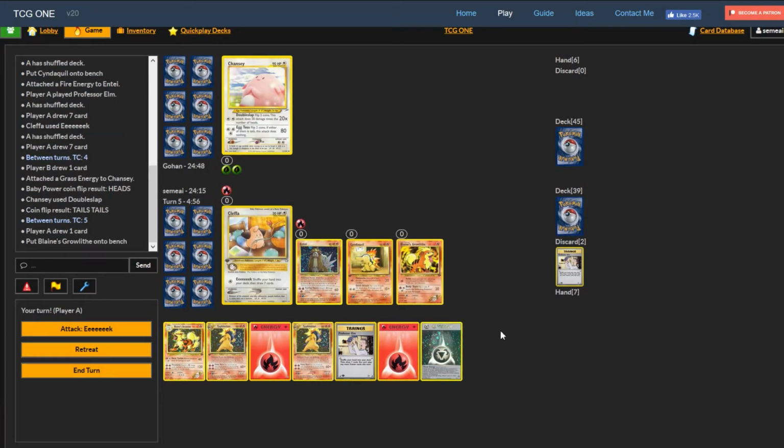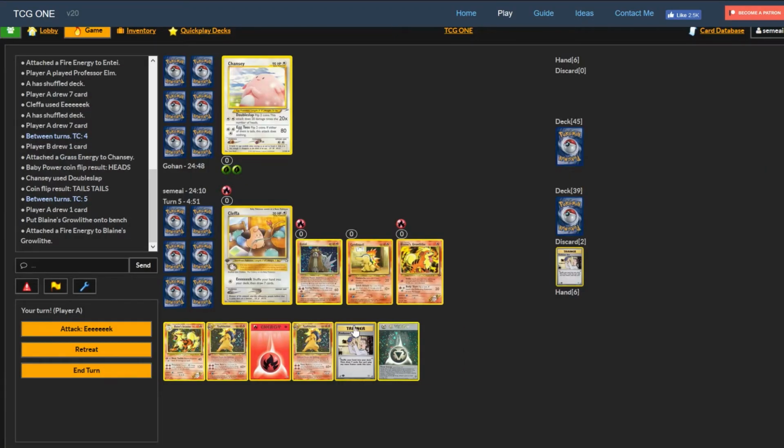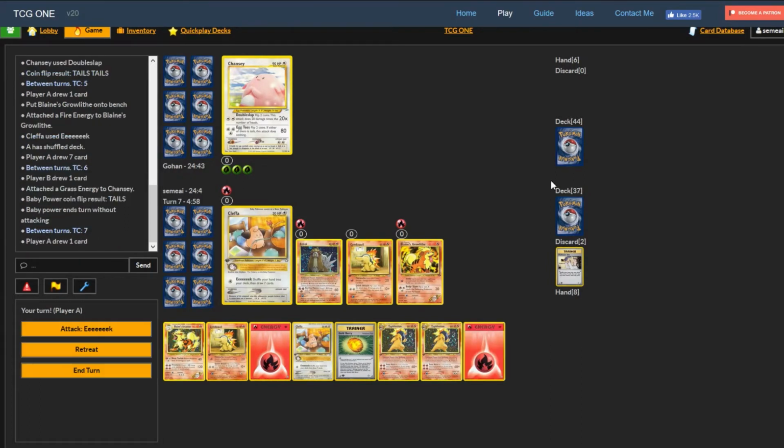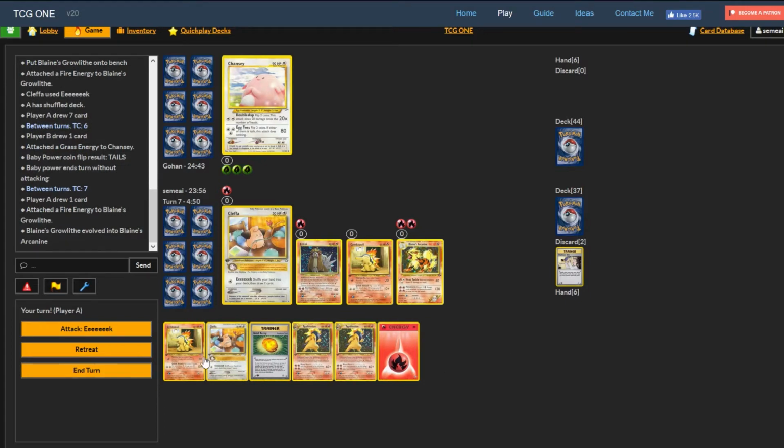There's a Growlithe, and now I can attach energy to the Growlithe instead. I can get a Quilava off the Elm, but I'd rather not. I'm not just gonna Eek. Don't have a breeder in hand, no Quilava. I have an Arcanine though and a Fire. He's actually hitting me with Double Slap. Okay, so now I'll attach energy here, evolve, and nothing else.